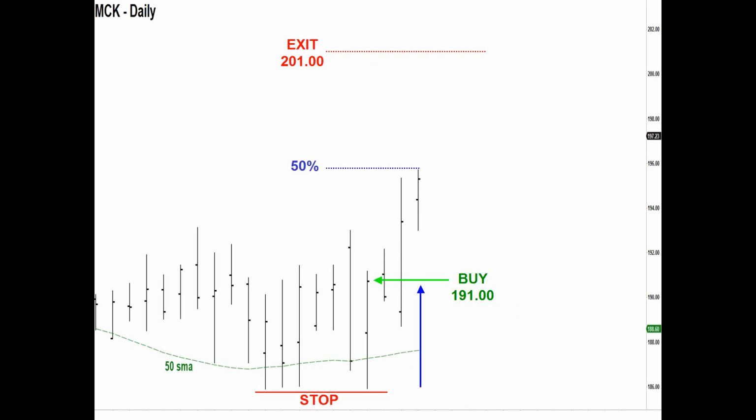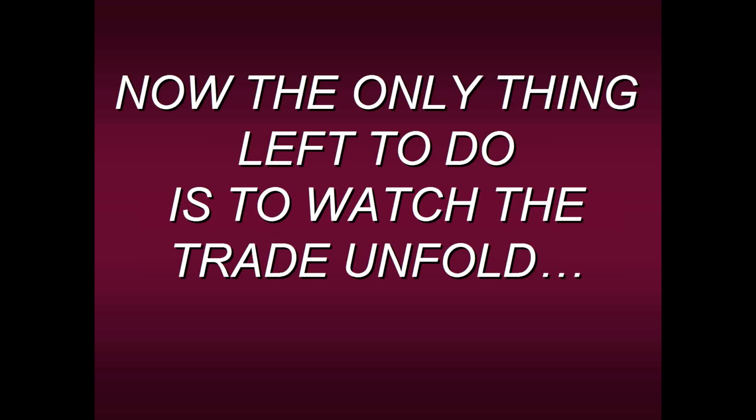So we're at the 50% level. So let's say you decide to move your stop up to unchanged, okay? So you're not risking anything. At worst, you'll probably just break even. And let's watch the trade unfold. But before we do that, we have to say, well, what do I do now? Well, there's nothing left to do. All you have to do is just watch the trade unfold. I've often stated to my students and in my seminars, if you are trading correctly, it's very boring. It's like fishing. If you're fishing correctly, you're just most of the time just waiting.